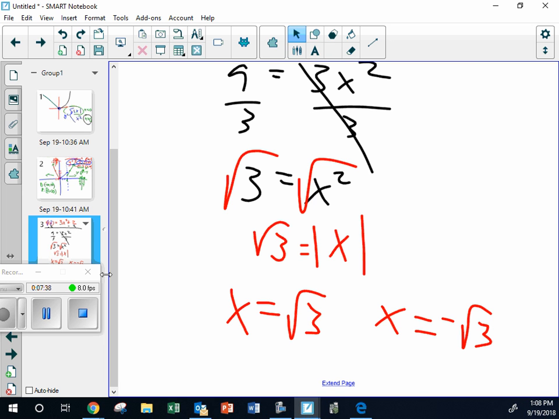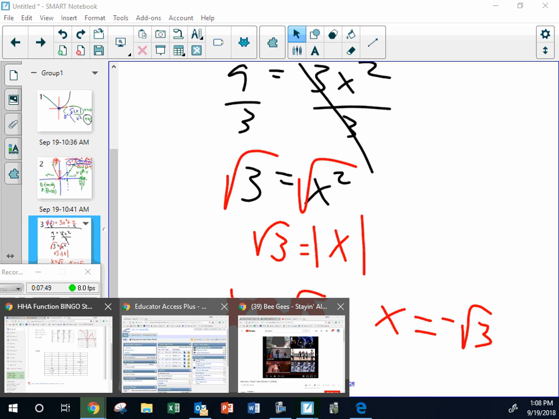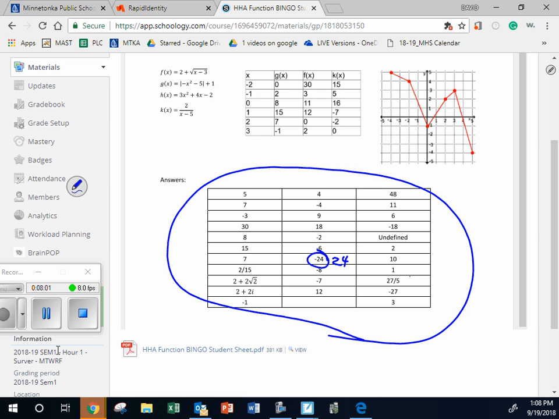For those following along at home, I gave the kids a bingo card and they wrote their answers. Let's see if I can find them here. And it's this one, yep. They wrote these answers in on the bingo card. I did tell them that that was actually supposed to be positive 24, otherwise it won't work, which is kind of a hint that might be important. Also, I told them that this empty spot, you should have a 0 there because 0 is one of the answers we'll be looking for.